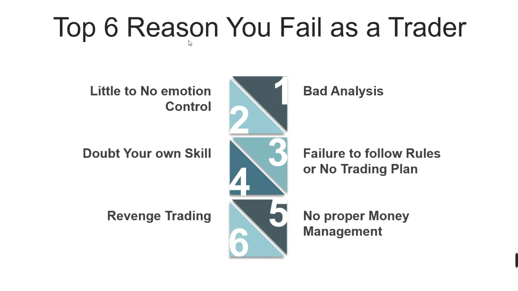All right. So the third one is failure to follow rules or having no trading plan. This is very important. Always set your own trading plan. Always follow your own rules. Don't get those rules from other people, because the way they trade and the way you trade is totally different. Even if I teach 3 students the same kind of strategy.